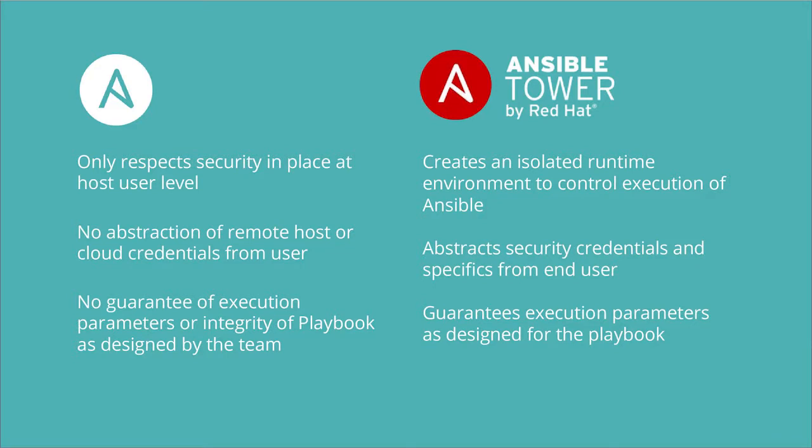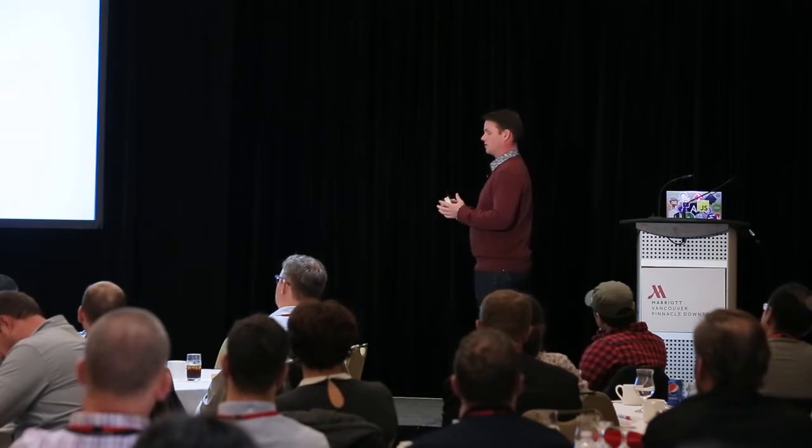This is just another visualization. I'm a visual kind of guy, so I like to have a few different representations, because I know sometimes different visuals click with different folks. But think about Ansible as the blue stuff in the middle. I've got a bunch of modules and plug-ins. I've got my playbooks. They're going to automate stuff inside my enterprise. And then Ansible Tower provides access for users to access the automation capabilities. After the introductory conversation about Ansible, the next logical question I get into is, when do I need Ansible Tower versus Ansible? So Ansible on its own, if I'm running on a jump box or on my laptop, it's great. It does a lot of great stuff. But you're managing your security at the level of wherever you're running Ansible from.